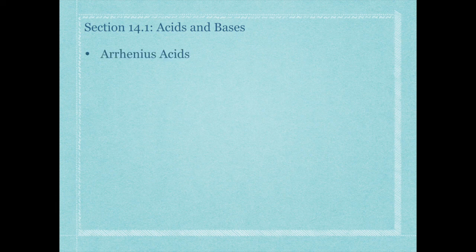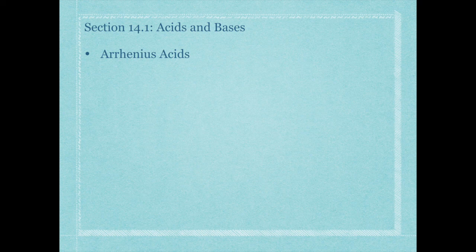So this unit is going to be a very quick introduction into acids and bases. The very most basic definition of an acid and a base is the Arrhenius acid and Arrhenius base definition. This is something that you should be familiar with because when we were looking at writing chemical reactions, I talked about the fact that acids start with a hydrogen while bases have a metal followed by hydroxide.